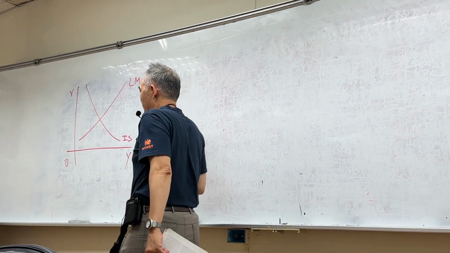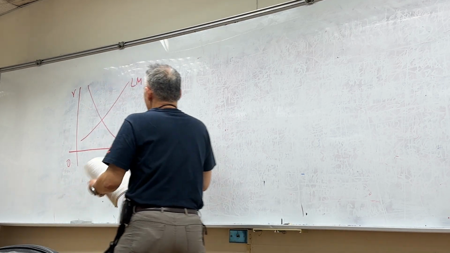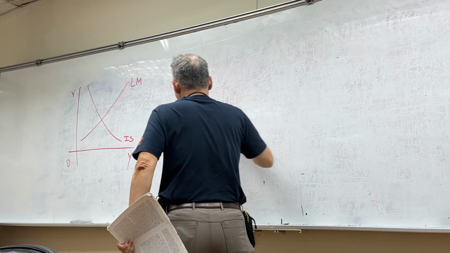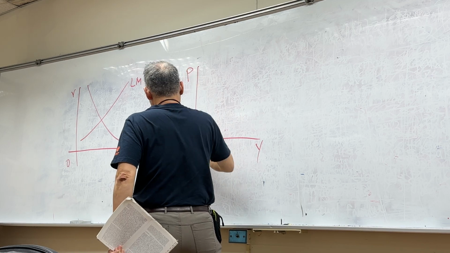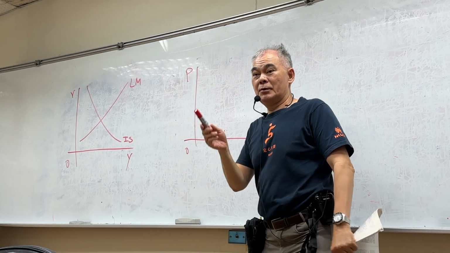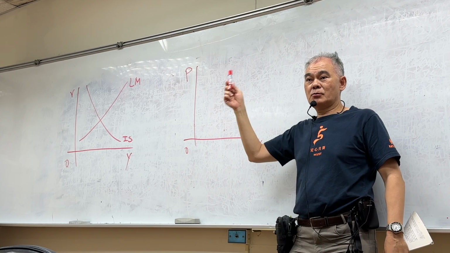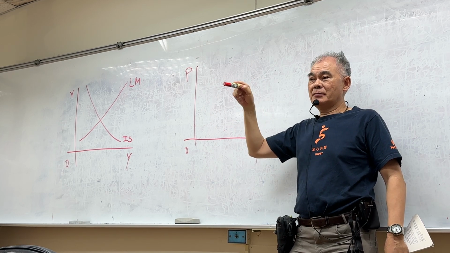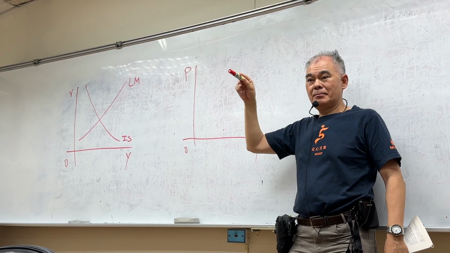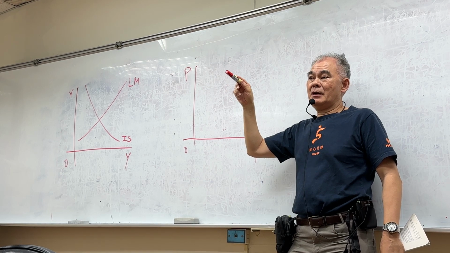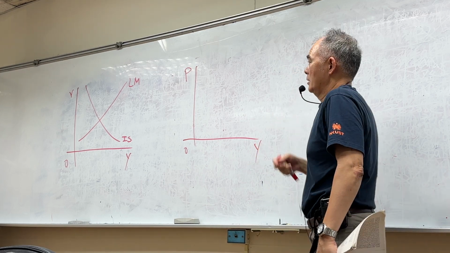Okay, so first, here it is Y, here it is R, right? But when you want to get aggregate demand, here is Y. What is here? It's price. Remember we also did an example with algebra, right? One day we talked about the problem sets of IS-LM with calculation. We calculated the equation for the IS curve and also the equation for the LM curve. So be sure to check your notes.